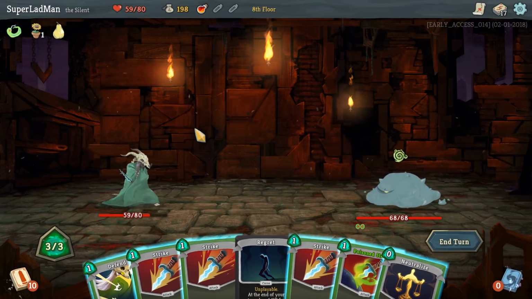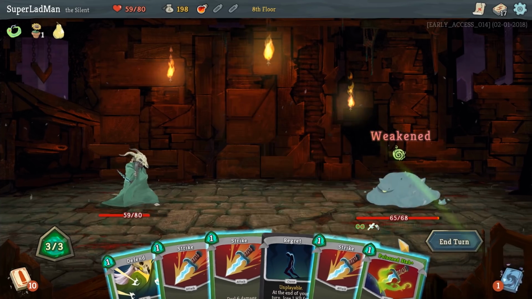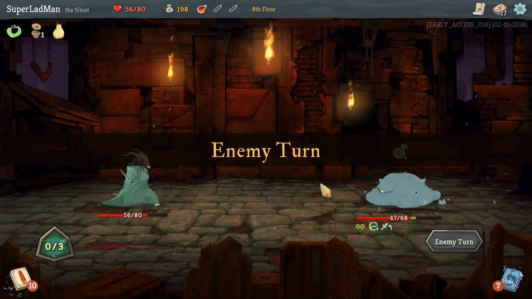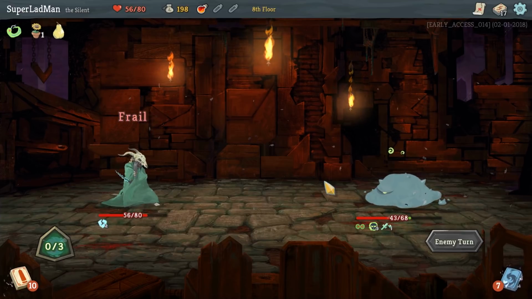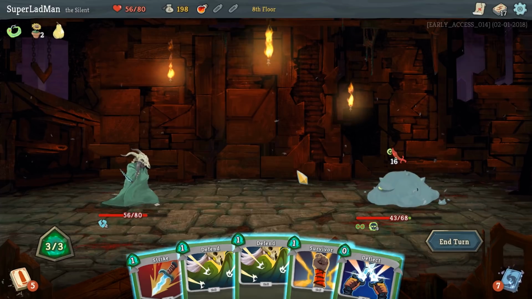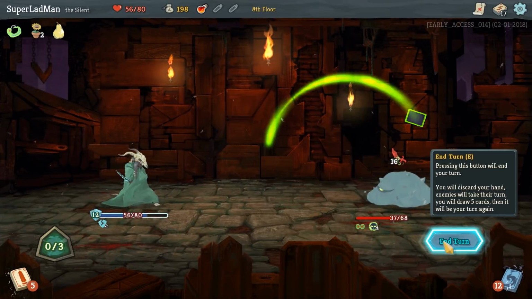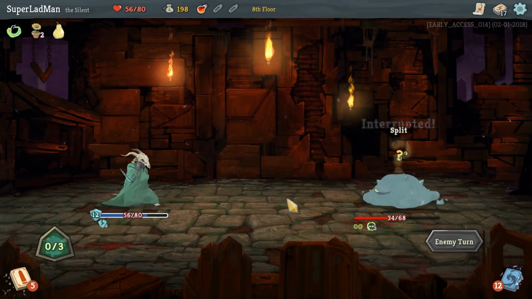Ah, the hand where we don't have discard. Alright, well, neutralize. Poison stab. Strike. Strike. Take 3. We get frail, but we're going to be able to interrupt you. Deflect. Deflect. Yep. Poison ticks, and you're interrupted.